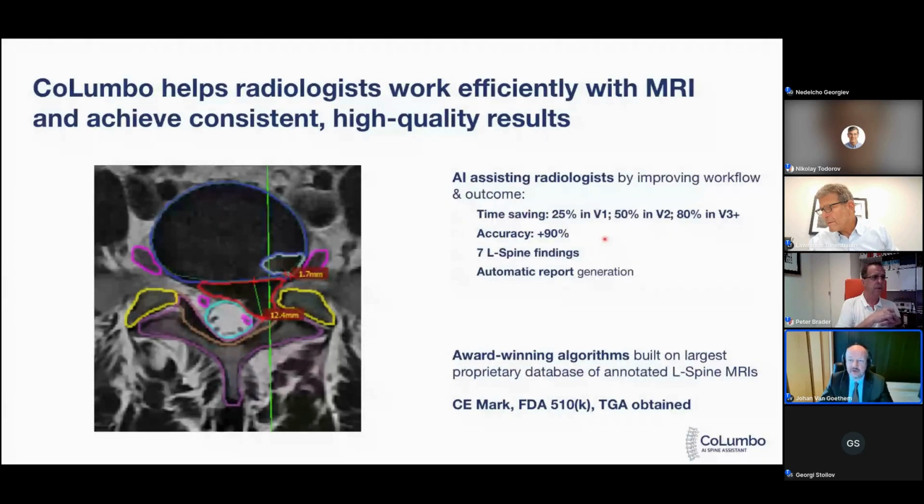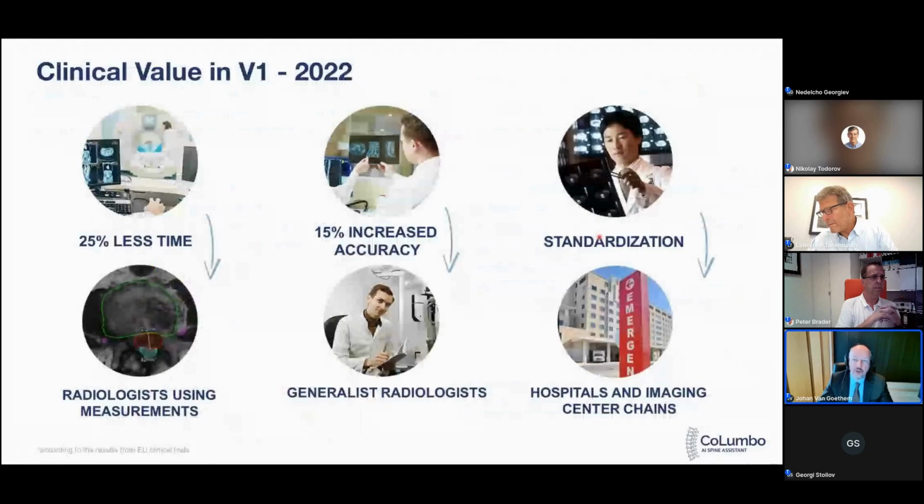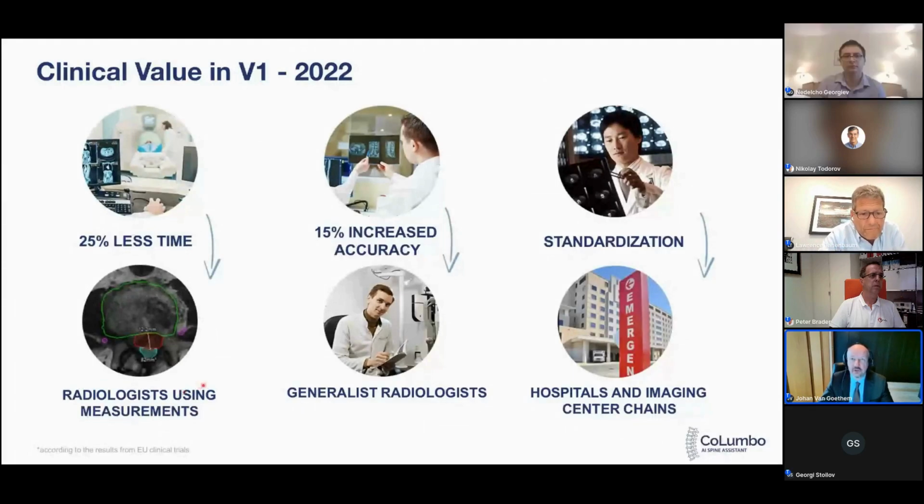As Larry explained, very important also to me is the consistency of this software, eliminating bias and giving a standardization to the reports of different radiologists in your group. Again, we're talking about version 1 today, and version 2 will come out soon, I think during the summer this year in my hospital. In version 1, there will be a time saving for those radiologists that do measurements. Some people measure the area of the thecal sac. Some people will measure angles of scoliosis or triple heights. For people that do a lot of measurements, there will definitely be a time saving.